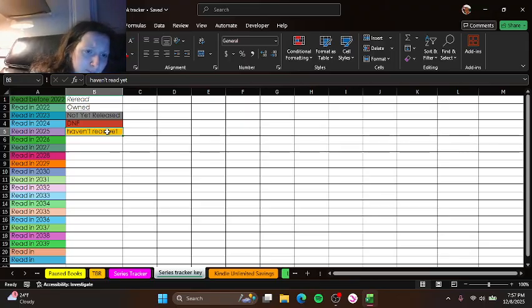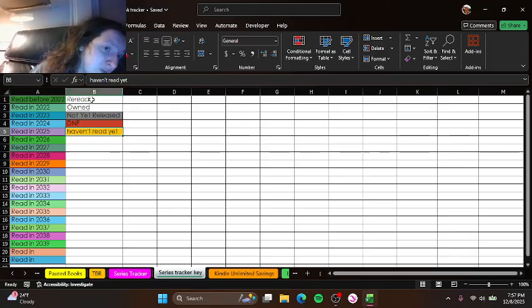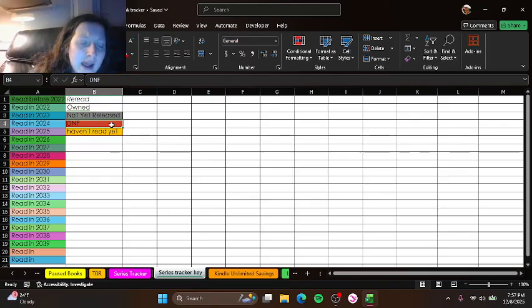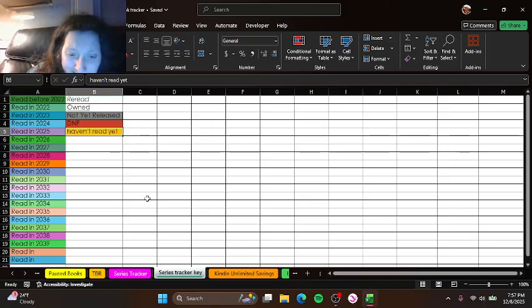She had the reread italicized, owned is underlined, not released yet is gray, or maybe I added the gray, I'm not really sure. And then she had DNF. One thing I do know is she left her not read yet in white, not a filled in box, but I changed it to a filled in colored box.